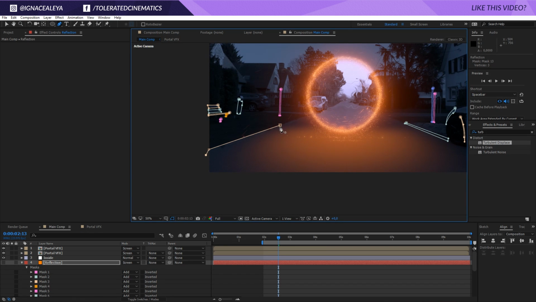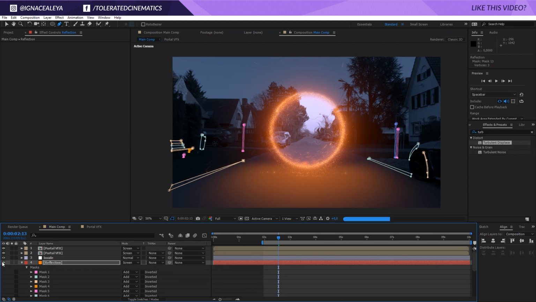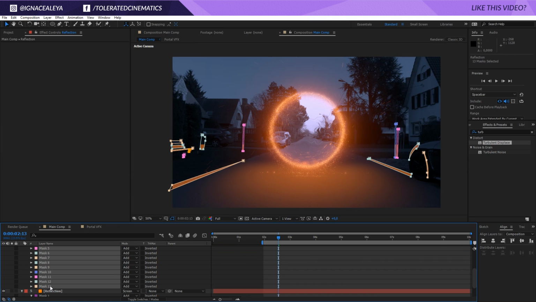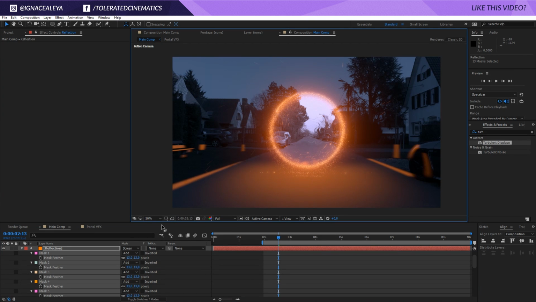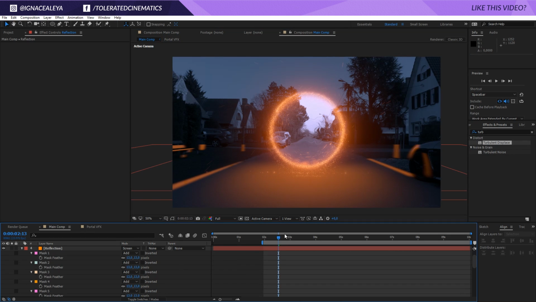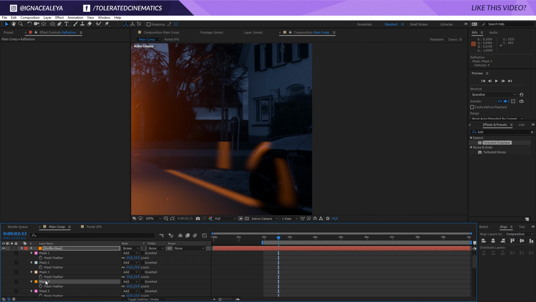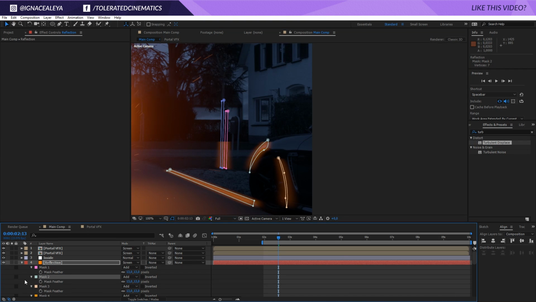Okay, so let's say we have this, and we're going to enable our layer again. Click away. You're going to see something like this. We'll have to click on all of our layers, press F on the keyboard, and just increase it a little bit. What you can do to actually see the result is toggle this right here, and this is looking pretty great, so I'm going to keep it as it is. I'm just going to try and find these right here because these don't look as good, so we'll toggle it on.